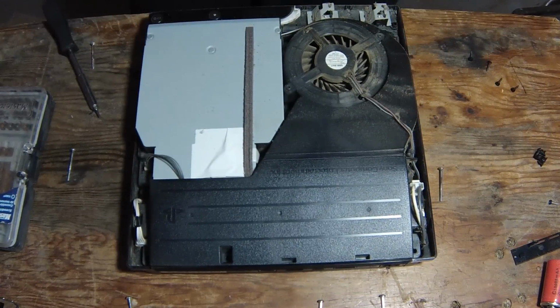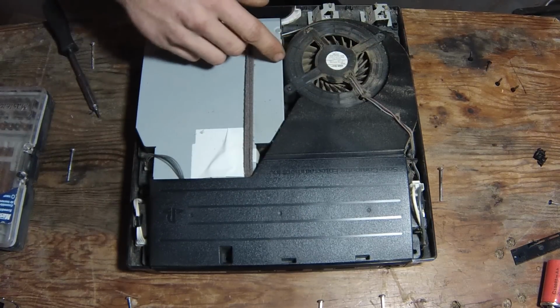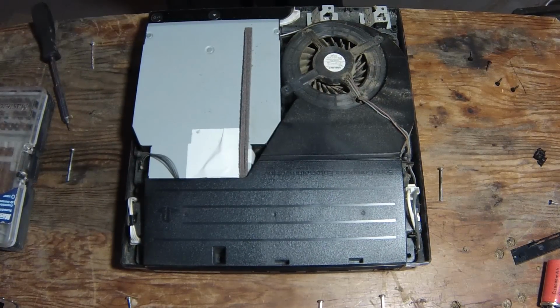Alright, let's get the system off. There's gonna be a lot of dust in here to start. Now, you can just vacuum this out and try that, but I'm gonna tear this right apart completely and get the rest out, and I'll show you how to do that, and you really should do that also. Alright, so let's go ahead and get all the rest of this out of here.